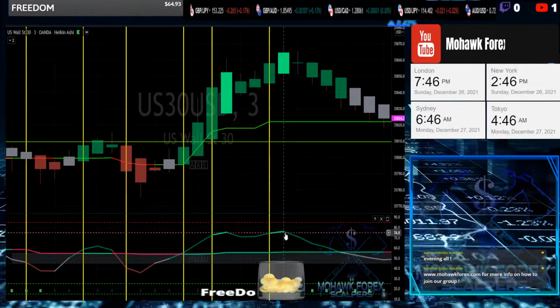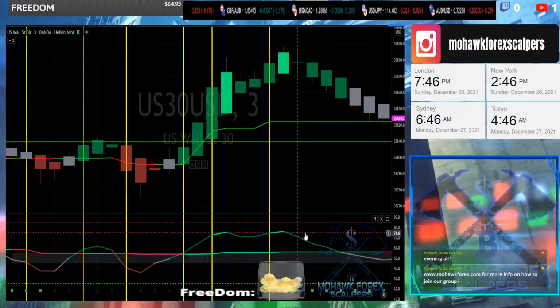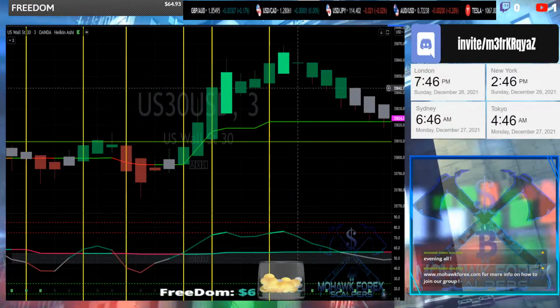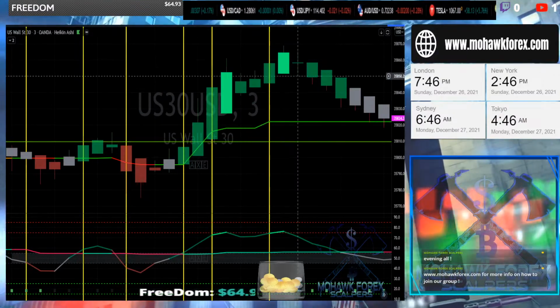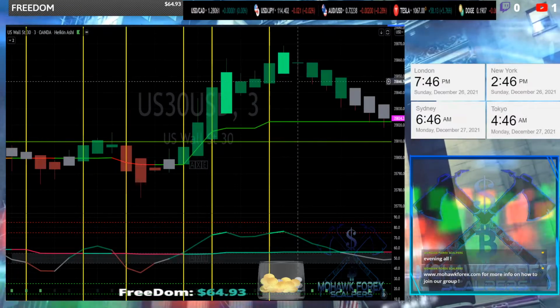RSI then comes out the zone, and you could be thinking, okay, we're going to go back in again. You know, I'd think, oh great, we're going to get third. But then you see this. Here is the key candle. This is what we like to see. The morning star is a price reversal, price action reversal candle.